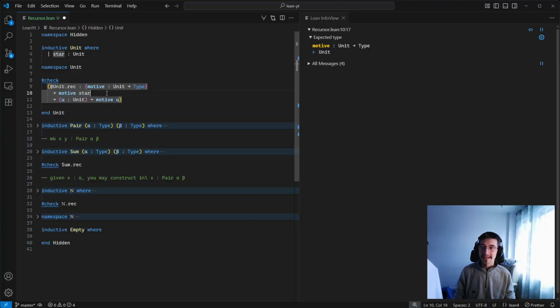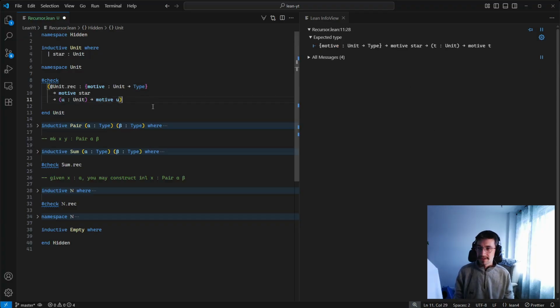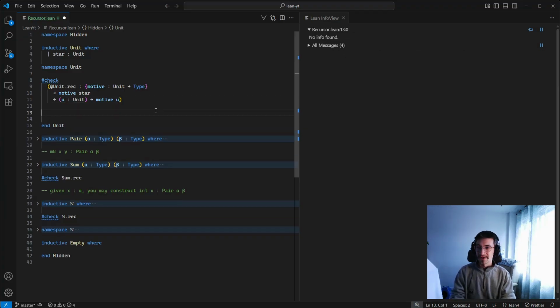So even if there actually exists some far out element in the unit type, the recursor says that these far out elements are actually irrelevant. In other words, we can just ignore them. In this sense, these far out elements, let's say they are inaccessible and they are impotent. So they may as well just not exist, right? So we can even, like I said, using the recursor, prove that there are no such far out elements. We can settle this once and for all.